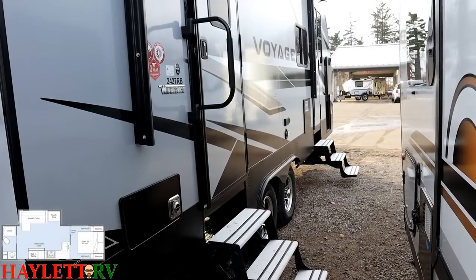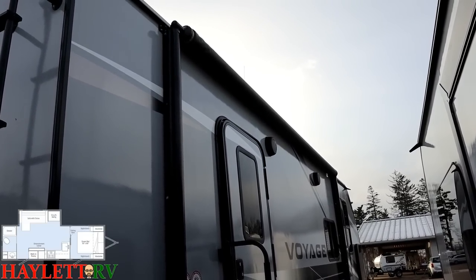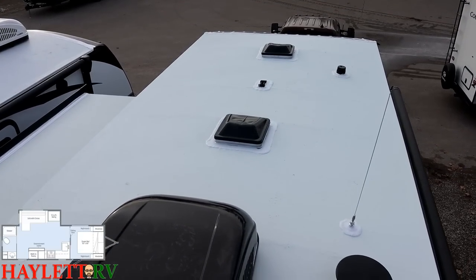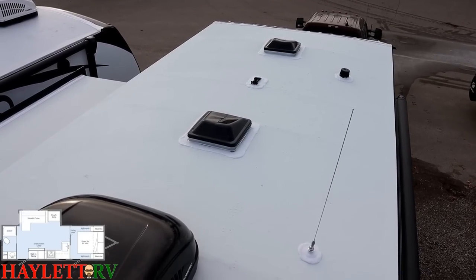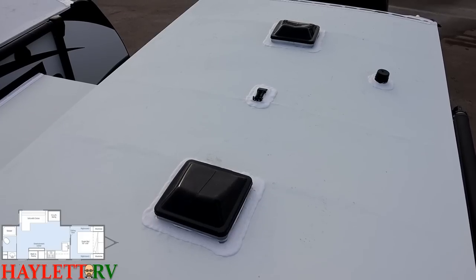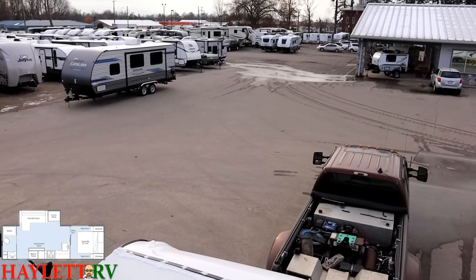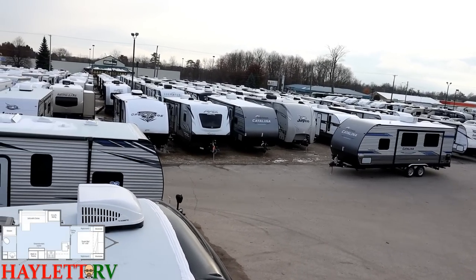There are anti-slam doors front and rear, a bigger entry handle, and a power awning with LED lighting - though it's a little too close to the neighboring RV in inventory to pop it open right now. Regarding the roof structure: while on Winnebago products the structure is often described as all-aluminum, the roof skeleton here is actually galvanized stamped steel - but it's still a metal skeleton, not a wood one. The roof is fully walkable, and there's a handy roof solar prep with wiring located in the pass-through, so this big roof has plenty of space for solar panels.